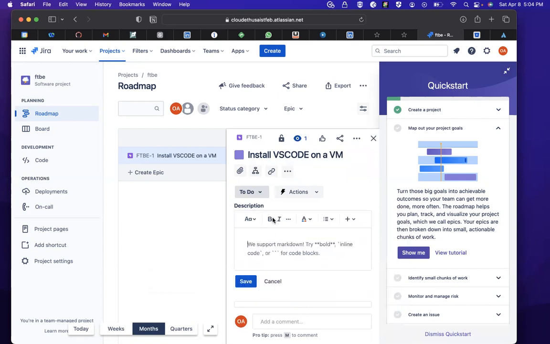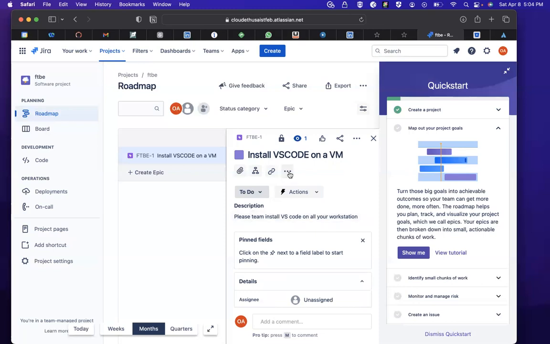I will have the description here. I'll say, please team, install VS Code on all your workstations. So that is something I want you to do. I just give you some description here.